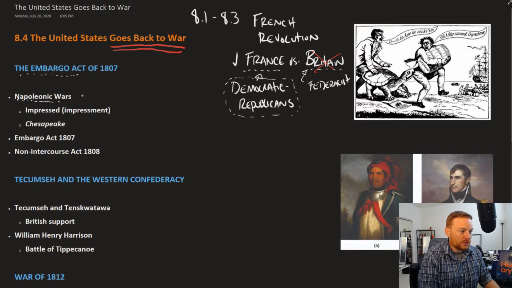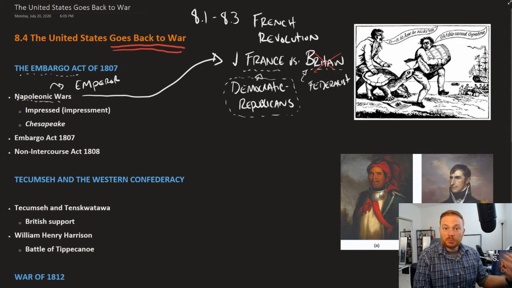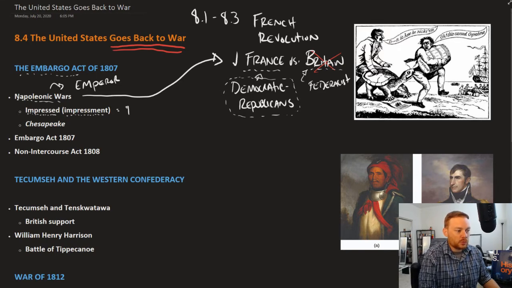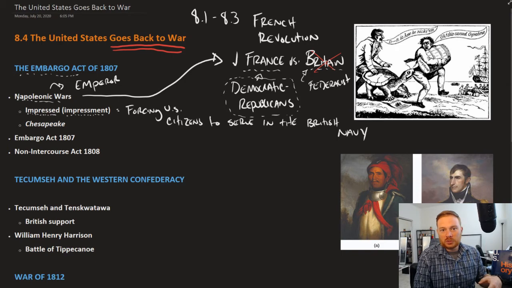The Napoleonic Wars is simply another term for this conflict of France versus Great Britain. Napoleon, during the French Revolution, had named himself the Emperor of France. It was Napoleon who the United States purchased the Louisiana Territory from. The British continued their practice of impressment — impressing American sailors — which is forcing U.S. citizens to serve in the British Navy. So to impress someone is to force them to serve. The British essentially would kidnap American sailors and force them to serve in the British Navy, and this was obviously objected to by Americans. This was one of the main reasons why the United States and Great Britain once again went to war.